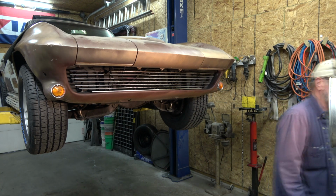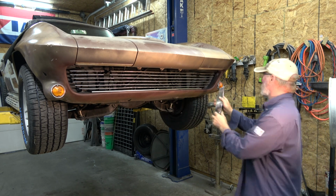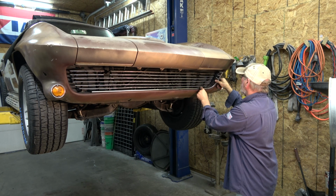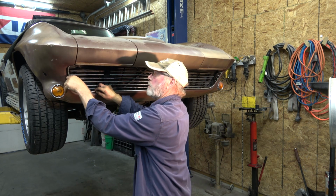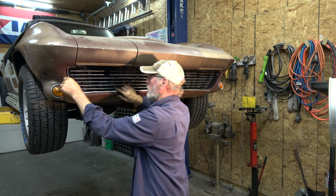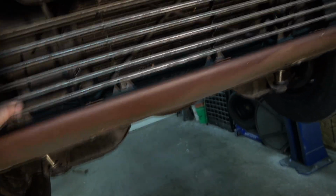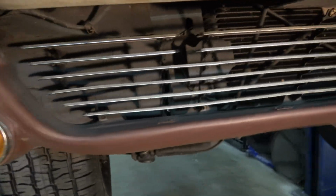So then these surrounds, we have to fit, overlap each other, get in here. We got fitment that we have to do to get these to overlap. Ouch. This grill seems to go over those pieces, so I think we're gonna take it out, drill these holes after those pieces are fit, and then we'll have more room to get in there and work on those pieces.